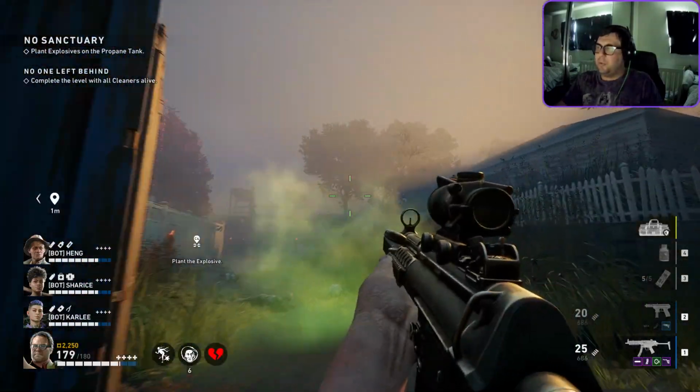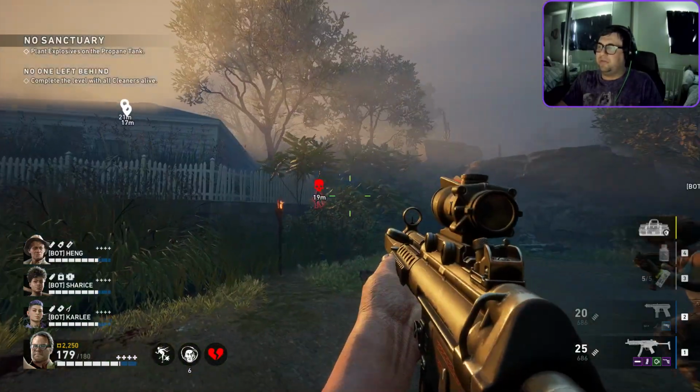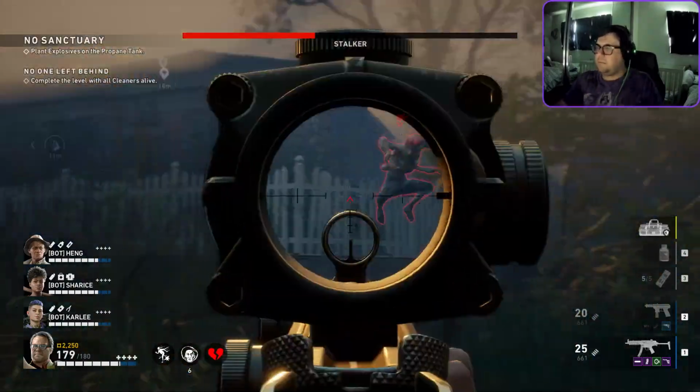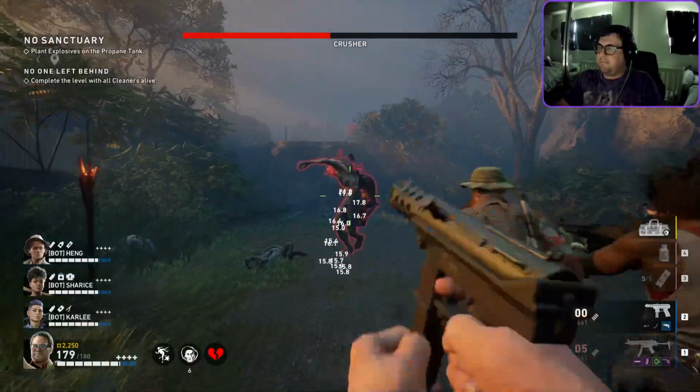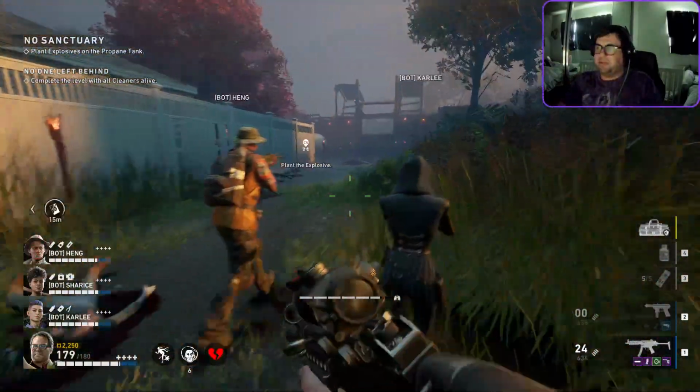In no hope mode, more snipers will spawn than just that one. There'll be one on the roof right there. Shoot it in the head. Should have reloaded. That's what I need for this guy.